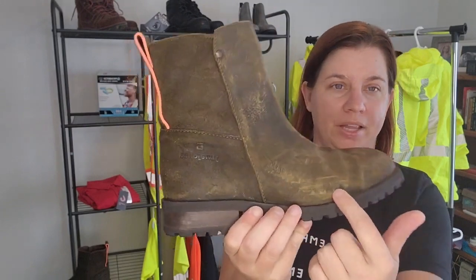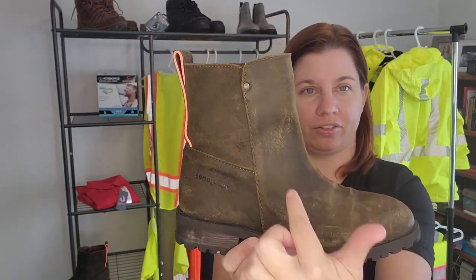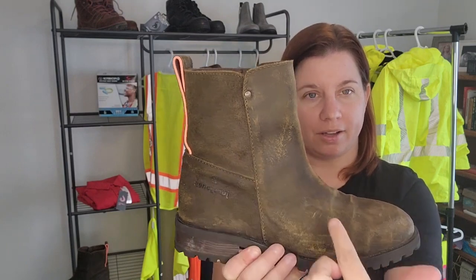And just to hammer home the idea here, we have a clip of one of your reviews — here you are talking about steel toe boots. I scuffed a little bit of this up, but they've held up really well. You're also going to notice that there's a little bit of different pigment colors, and that's because it's natural leather.